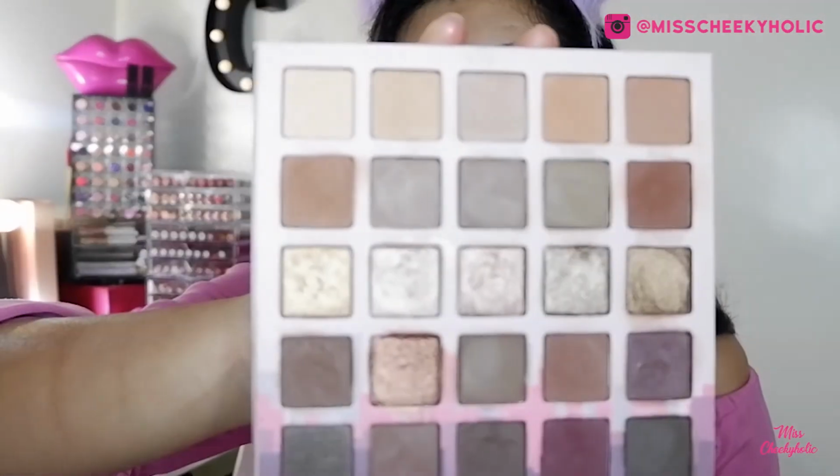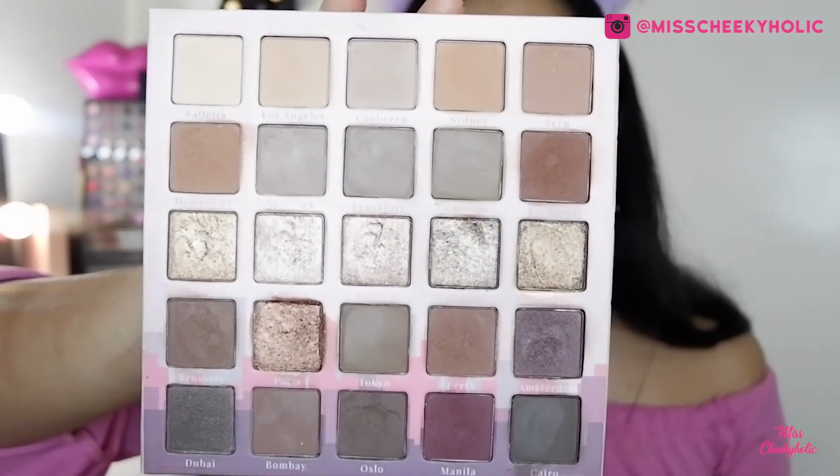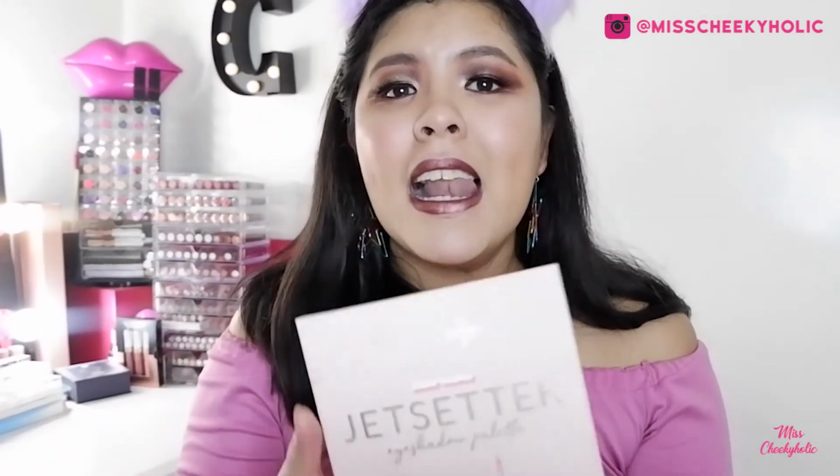I actually had a hard time choosing the looks that I would show to you guys because you can create a lot of looks with this palette, as you can see. You can do a daytime look, a smoky look, for parties, everything. So this is the only palette you will need.